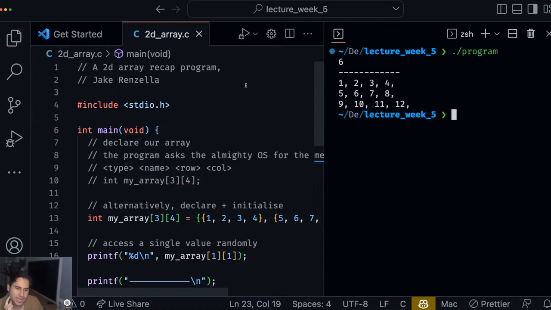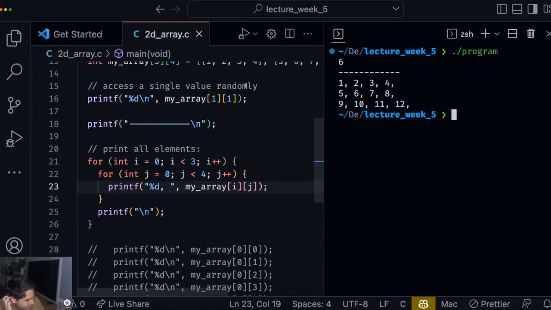Some things I'll just point out. I think sometimes when we do these examples, we use integers just because it's simpler. But these arrays and these 2D arrays can store any data type. They could store doubles or characters. I'm sure you've spoken about that. So it's just like typing coordinates of a grid. Yeah, pretty much. 2D arrays are really commonly used to store grid-like structures, chessboards. I think what you're doing in your assignment, for example, like a game grid, is super common to use a 2D array because it gives you a nice analog to the data structure that we're storing.